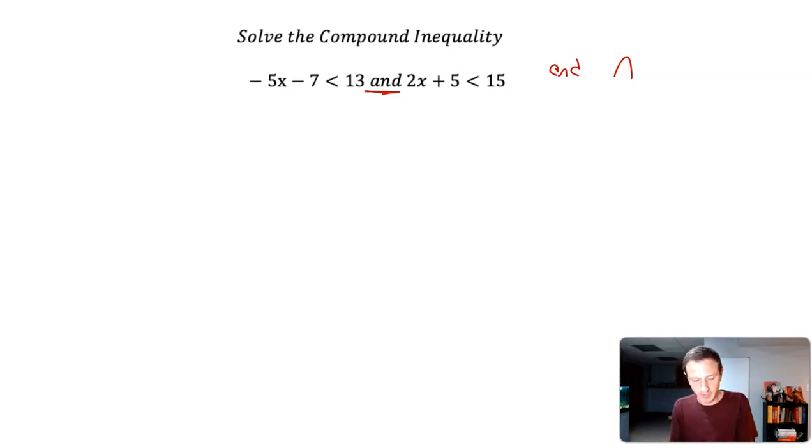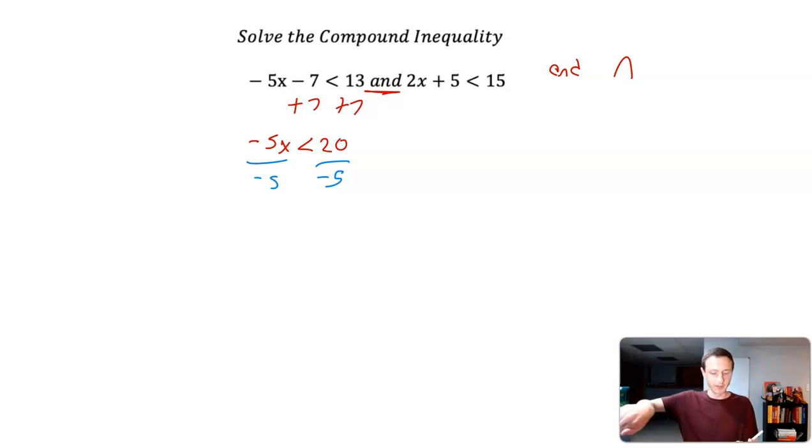In the first one, negative 5x minus 7 is less than 13. I'm going to add 7 to both sides. Solving an inequality is just the same as solving an equation. You just have to be careful with the inequality sign. So I have negative 5x is less than 20. And here's what I mean, you've got to be careful. I'm dividing now by negative 5. When I am dividing an inequality by a negative, moving that negative across, I have to flip the inequality. So this becomes x is greater than 20 divided by negative 5, which is negative 4.